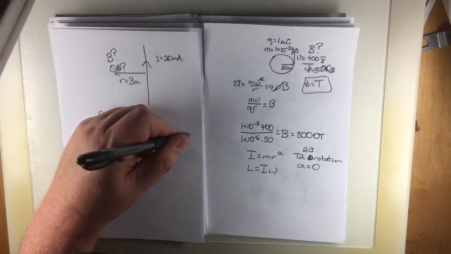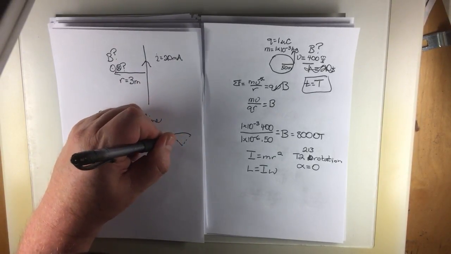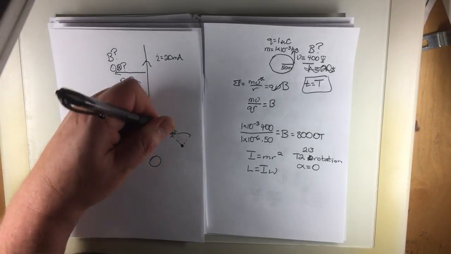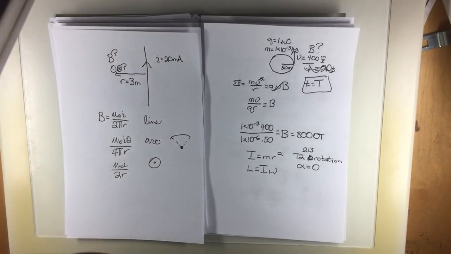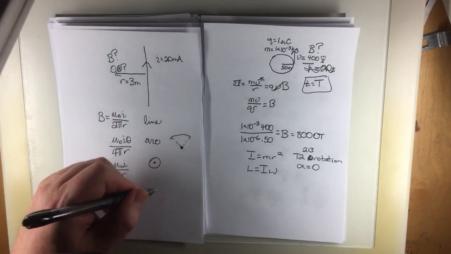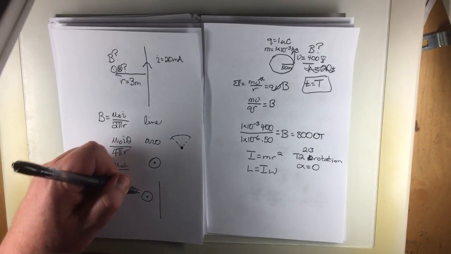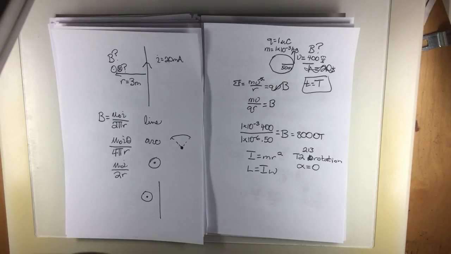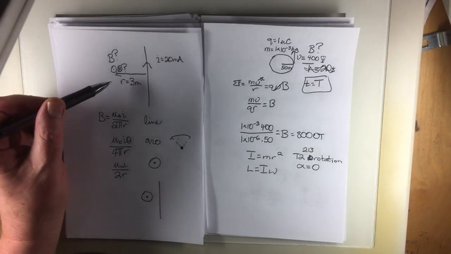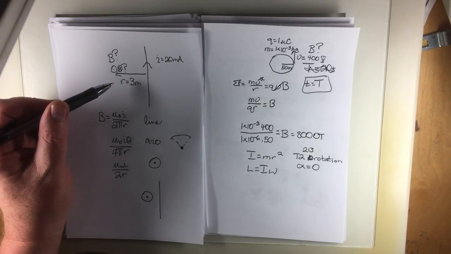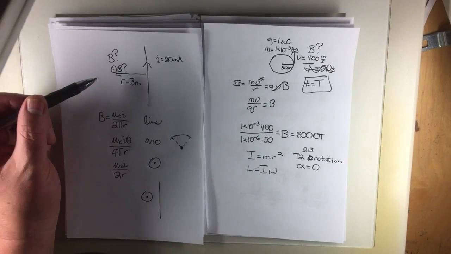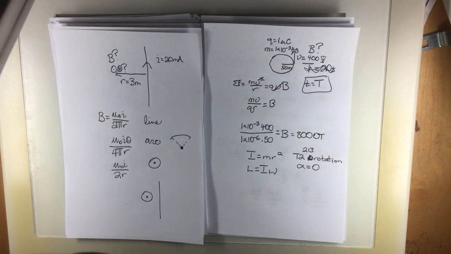Now for the arc, it's at the center of the arc. For the circle, it's at the center of the circle. If I have a line with a circle, the only place that I could reasonably expect you to know what the B field is, is at the center of that circle. You wouldn't have a bar and then a circle? I could. That's what I'm saying.